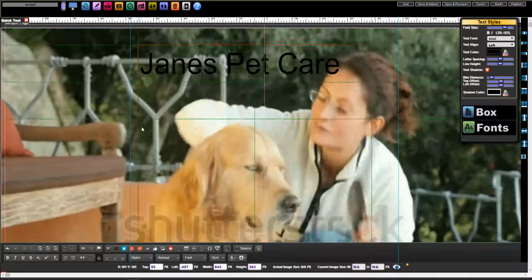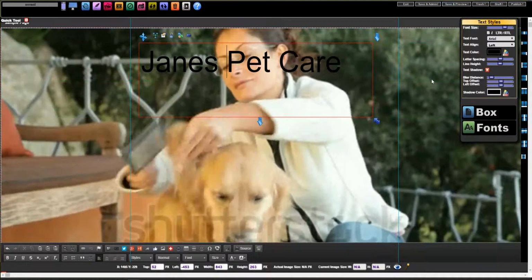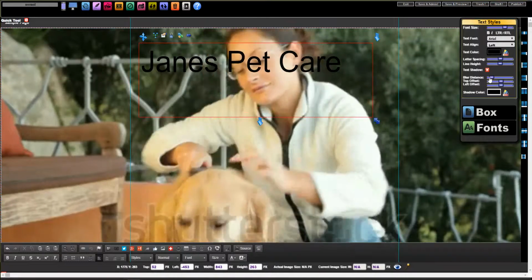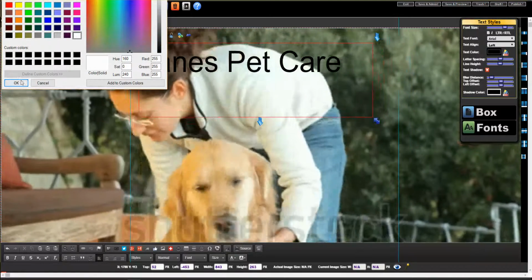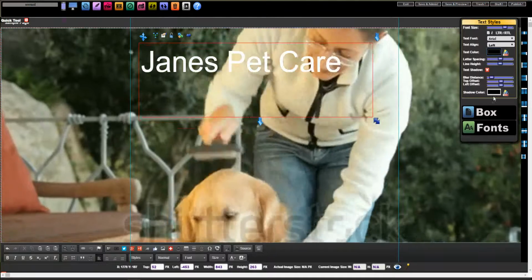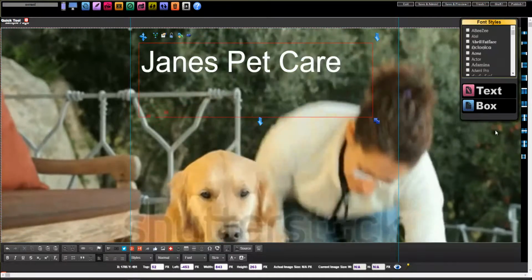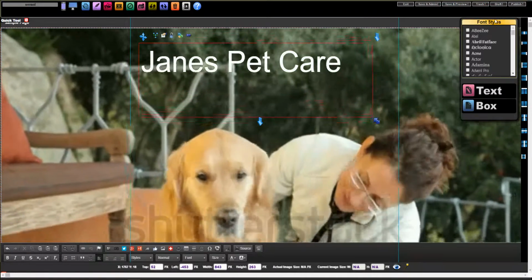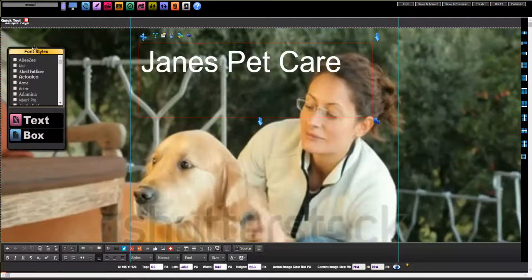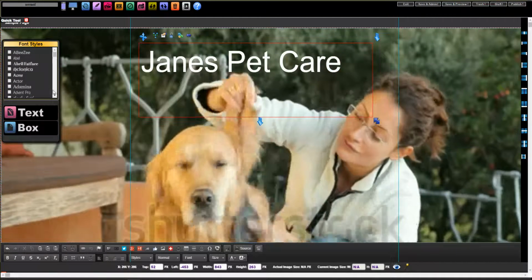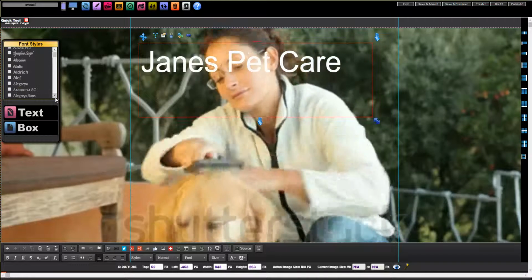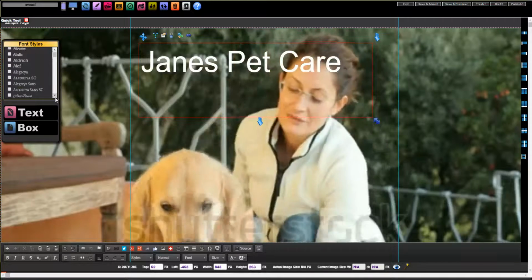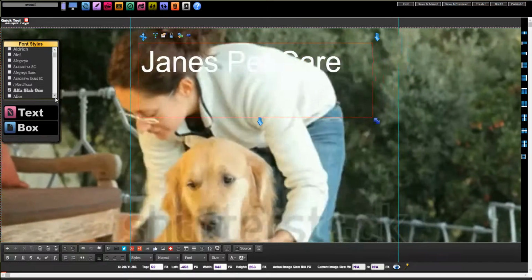Okay, now I want to pick a font for this. So I'm going to go over to fonts and find a nice font for this type of page.